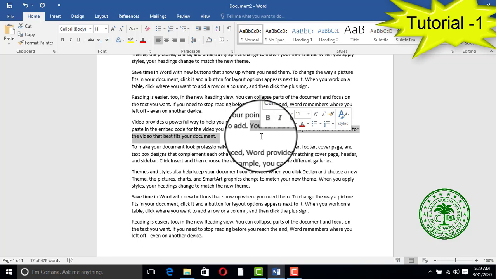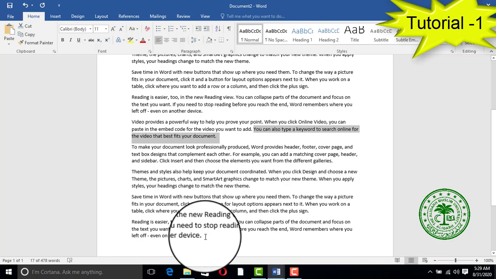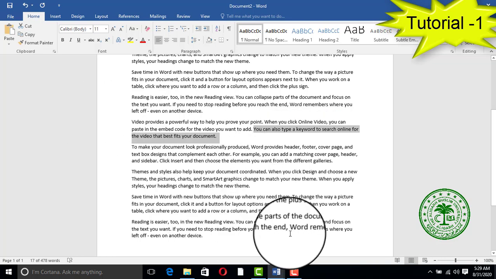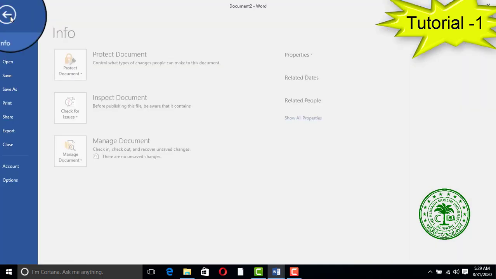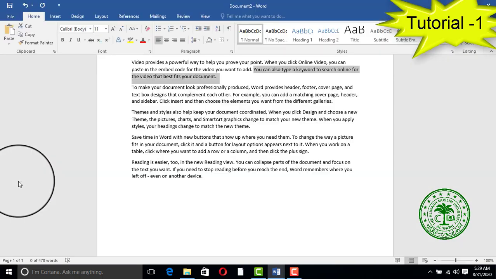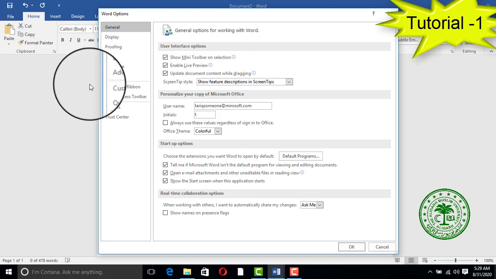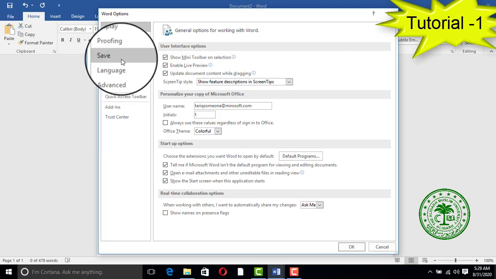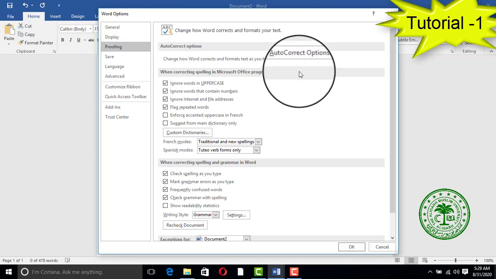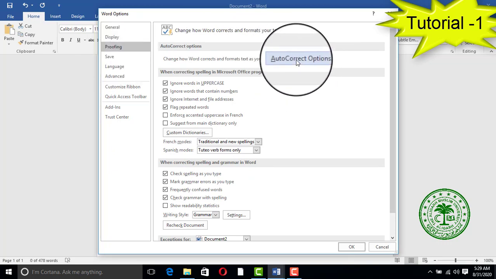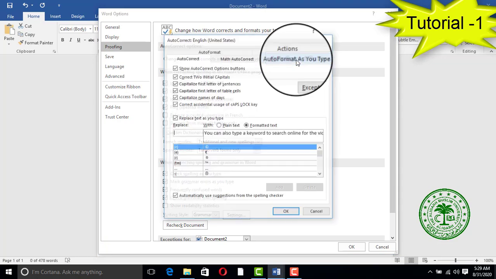Now if this function doesn't work, where do you have to check for the settings? So I'm telling you here, for example, click on File, go to Options, within Word Options click on Proofing. Okay, then check the AutoCorrect options.